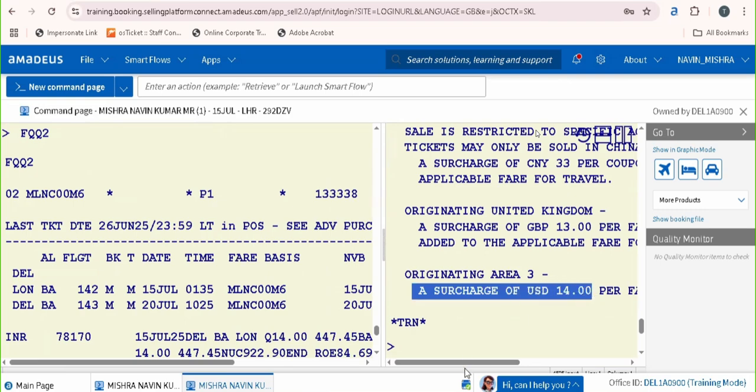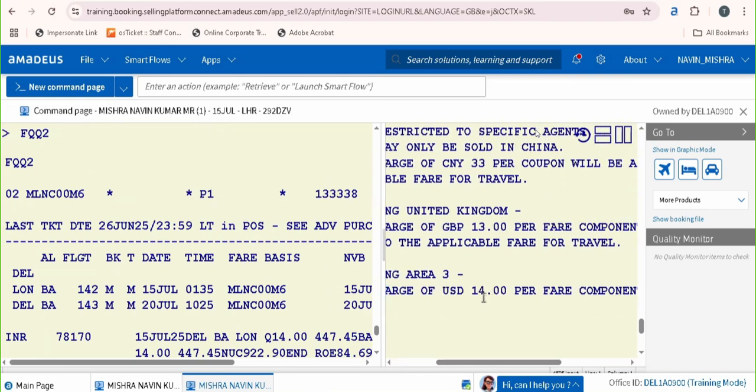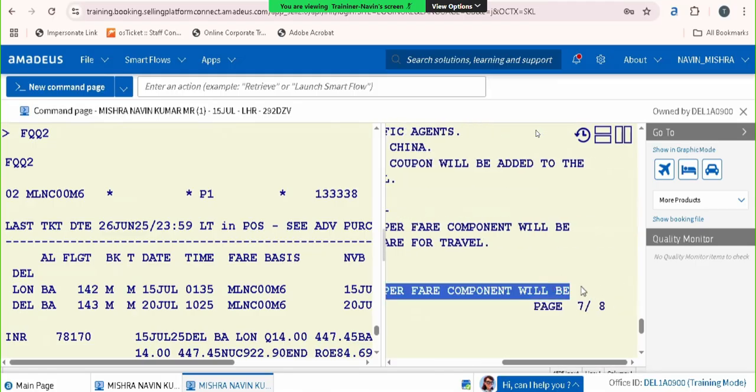And how much is the surcharge? 14.00, and this will not be applicable on one fare; it will be applicable per fare component.